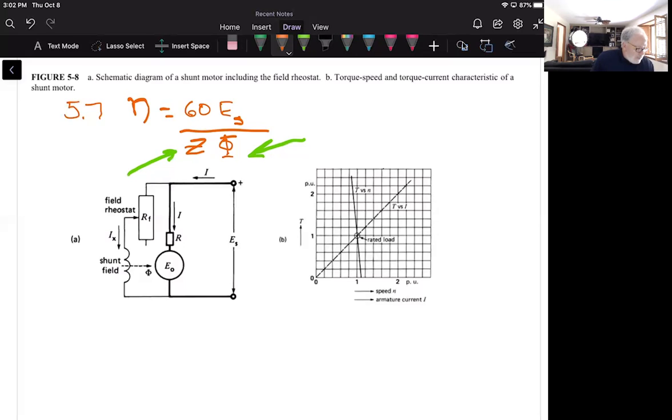Now, this method of speed control is frequently used when we need a motor that can actually run above its rated speed. And there are instances where we want to do that. But if you think about it, as this flux number gets smaller and smaller, the speed gets very large. And mathematically, there's no limit to what the speed would be, right? And we'll explore that part of it too. But there is a range within the design of the motor that makes that undoable. So theoretically you could do that, but we'll see what actually happens with a motor.